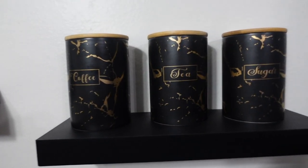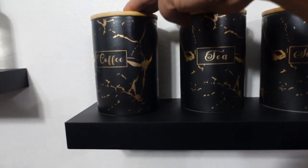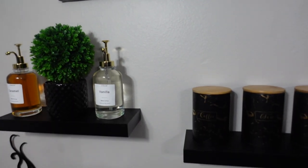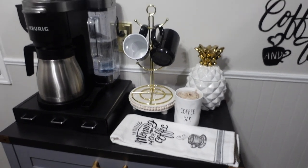But because we are all about freshness over here, our coffee does stay in the refrigerator, sometimes the freezer. So I don't know what we're gonna do about this. Yeah, this is what we have so far. It is so cute. I love it. It accommodates us, it works for us, and this is our little space, and we love it for now.